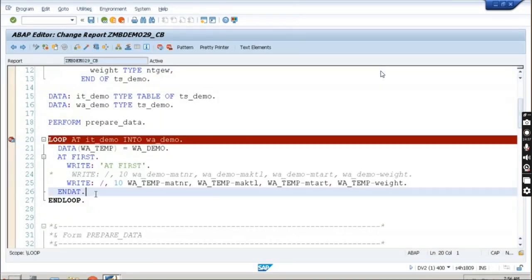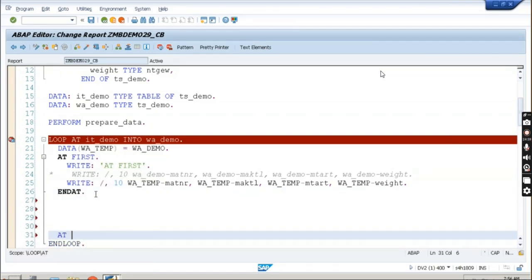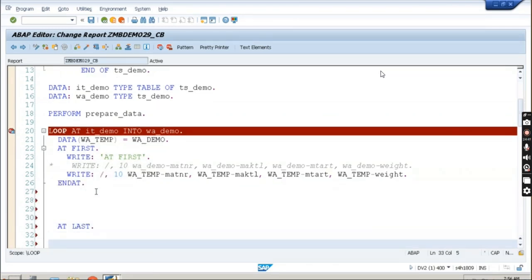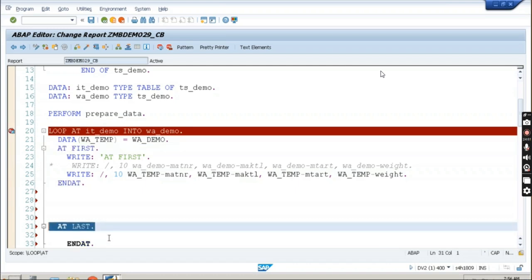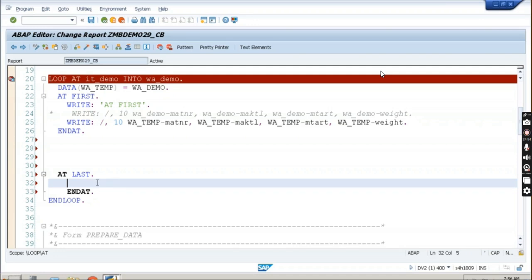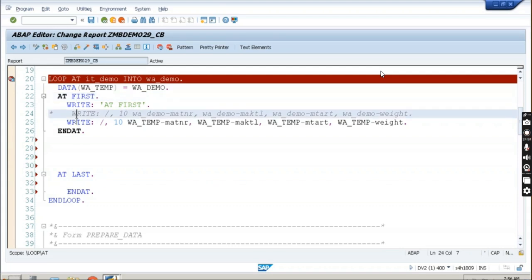Now at last, Pankaj, 1 minute. When it encounters AT FIRST, it will become an asterisk. Am I right? Yes, you are right. When it encounters any control statement, AT FIRST, AT LAST, then it will become the asterisk, and everywhere you have to use it in the same way.